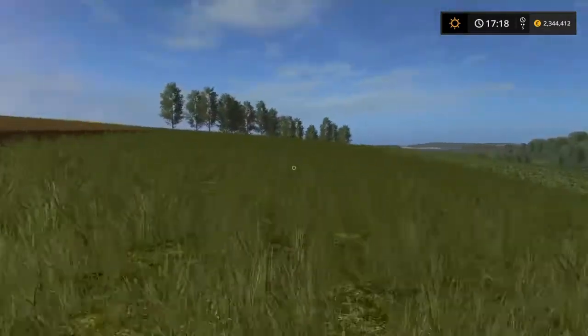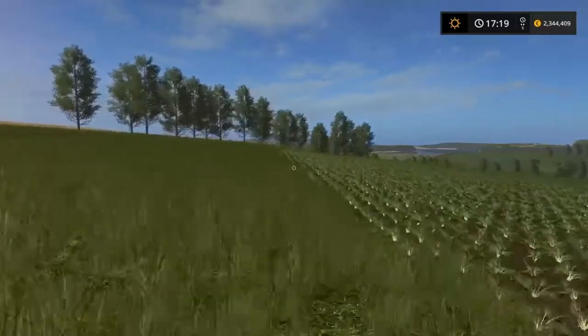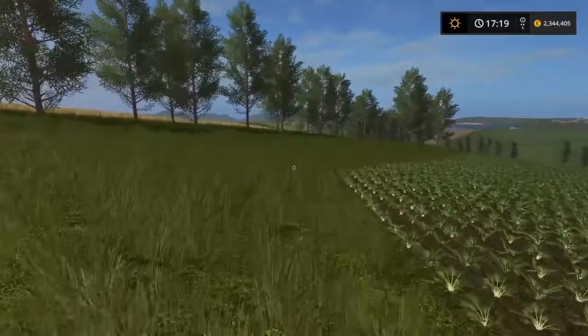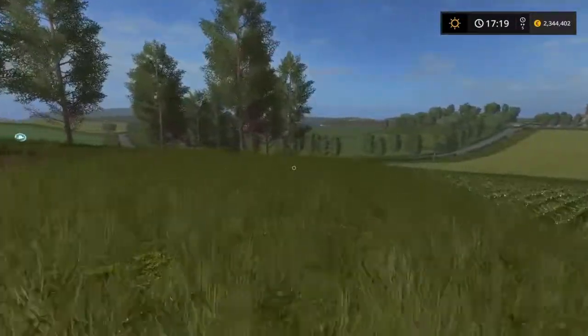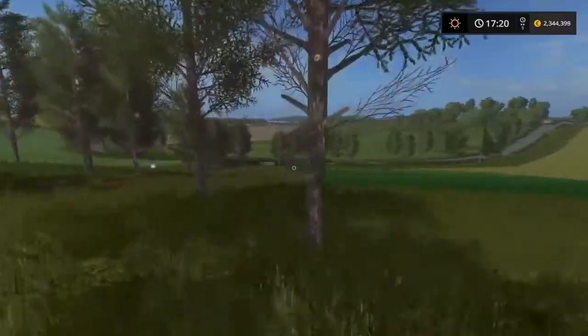Beginning to think what I might need to do on this map is split the episodes between the two farms. So have one episode at CLP and one episode at Spectacle Farm. Otherwise a lot of running around. But now we're going to run back to Spectacle Farm.